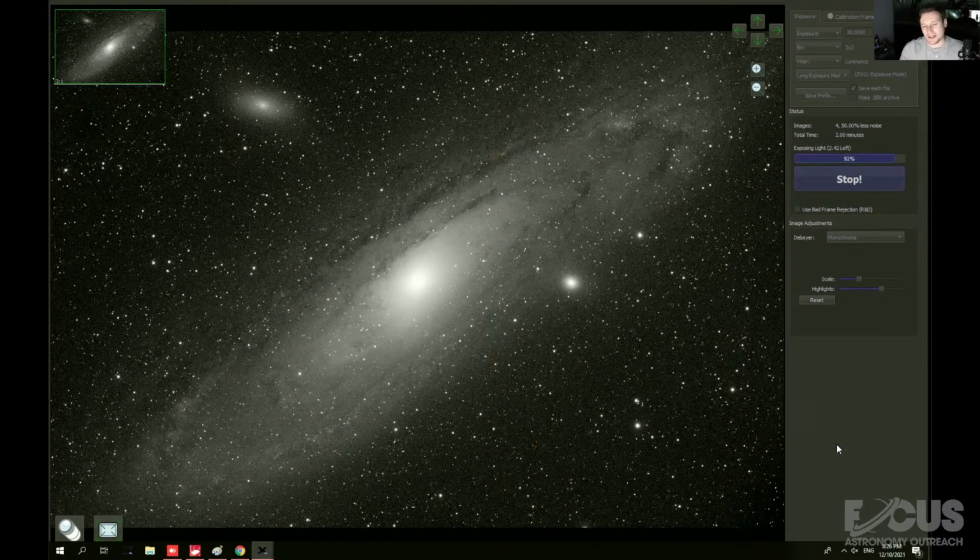Now, M31 is suspected to have formed about 10 billion years ago and contains about 1 trillion stars. It has 460 globular clusters throughout it. Some of those are actually bright enough to observe in amateur telescopes. It has 2 satellite galaxies, which are plain as day in our image right now. We have M32 right down here, this little faint structure. And then we have M110, this little bit more diffuse galaxy up there. Those are its 2 companion galaxies.